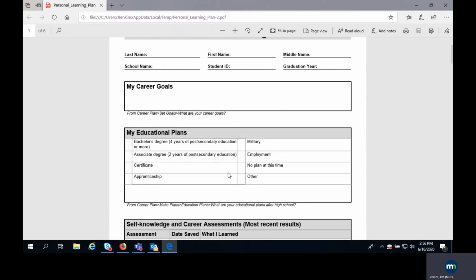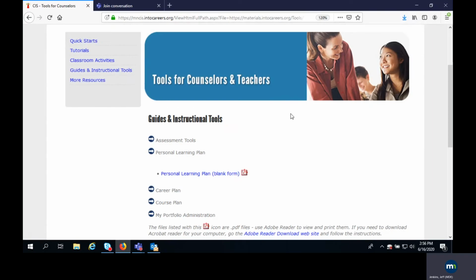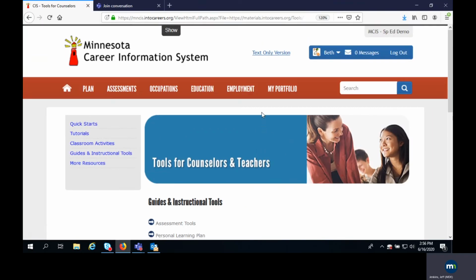This will come from the career plan, the tool in MCIS that, when speaking in education terms, really functions as a lesson plan that has assignments and worksheets included in the plan.